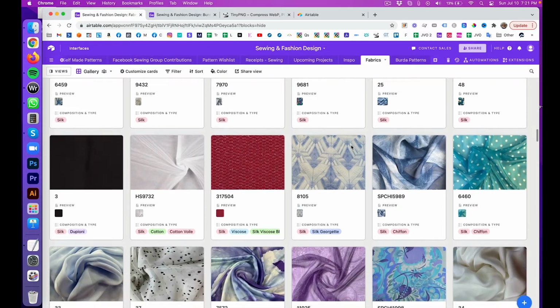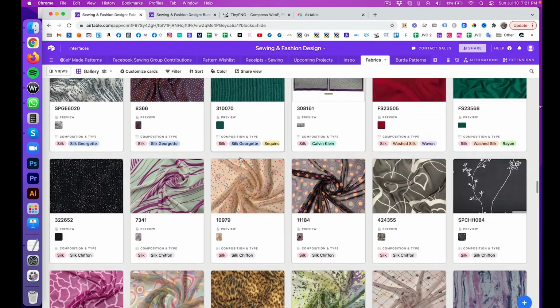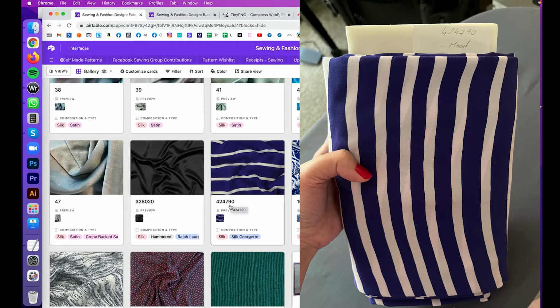So what's going to happen? Look, this is basically what my fabric collection looks like in Airtable, and it corresponds to the physical collection as well. So I'm using the exact same numbers. These are basically just the SKU numbers that the websites give to each product when you buy them. So wherever I bought it from, like this one I think is from Mood, this is the SKU number that Mood has used. And so that's what I write down on the bolt that I wrap my fabric around at home, the physical fabric.